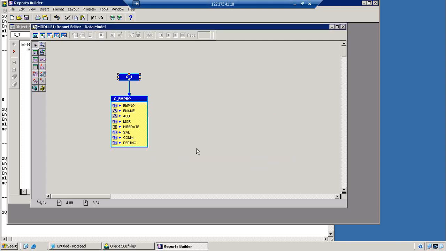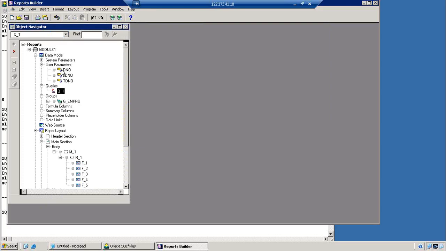Click on OK. Now we already have one user parameter in the same report, right? Whenever we run it, here at the query level we removed that, but at the report level we didn't remove it. So why? Because it is not reflected here, still it is there. It disturbs us when we run the report.